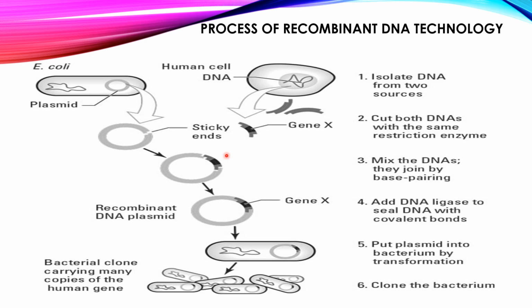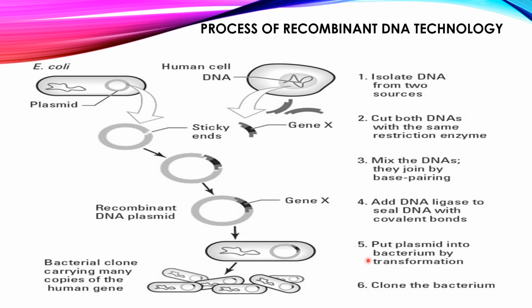The third step is the amplification of the gene copy through polymerase chain reaction. Once the desired vector genome is obtained, it is amplified through the PCR technique, and then comes the addition of the ligase to seal the DNA with covalent bonds. This is called ligation of DNA molecules.